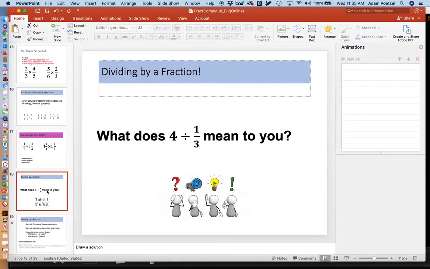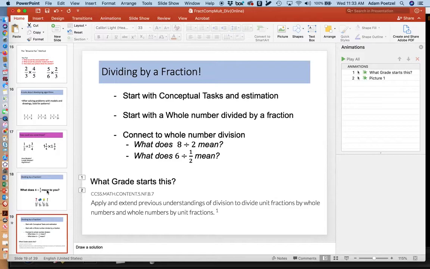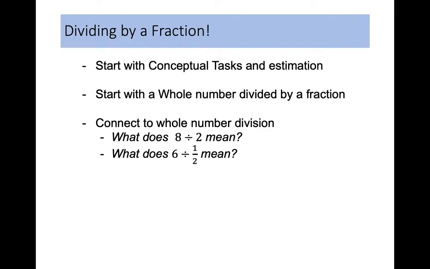So before we do that, let's go back and just think of where we started here. Let me pull this up large screen here, sorry. So again, we're going to start with a word problem and maybe even some estimation. We'll talk about that. And then, again, like the progression before, we start purposely with a whole number divided by a fraction so we can relate it to what we learned previously when dividing with whole numbers, starting back in 2nd and 3rd grade.